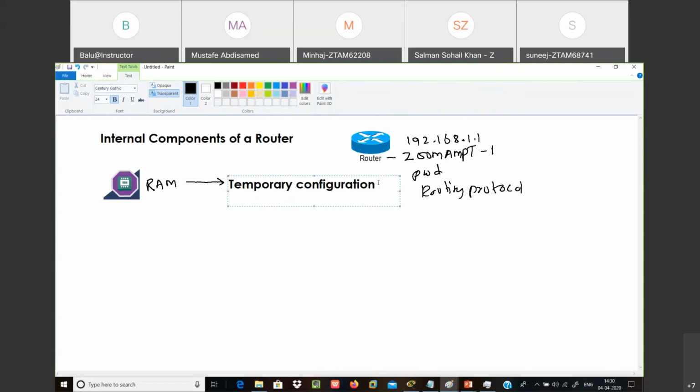Okay. But if you log into the router, this temporary configuration has a file name. What's the file name? The file name is running-configuration.